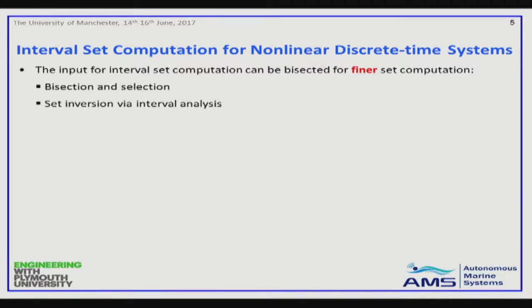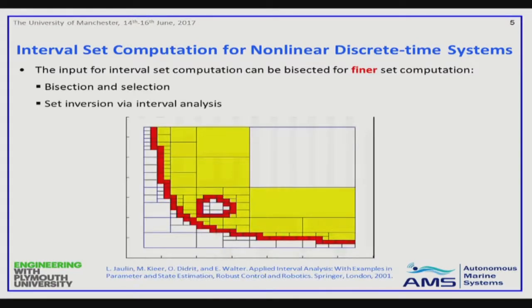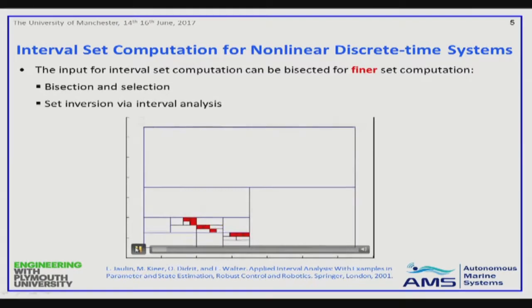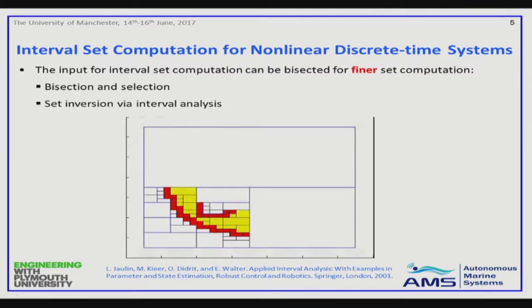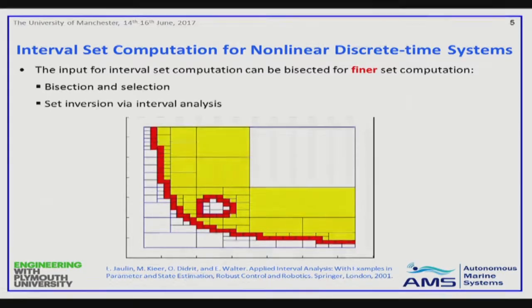This is the algorithm from Luc Jaulin's paper. So typically, if we cannot draw any conclusion about this domain, we just bisect it and look at smaller intervals, and then we can draw the conclusion about whether this domain is stable or unstable. So that is the power of interval set computation. We can easily bisect an interval and draw a conclusion for a finite, and that is the keyword, finite set computation. So that is the interval method. I think this is the background.